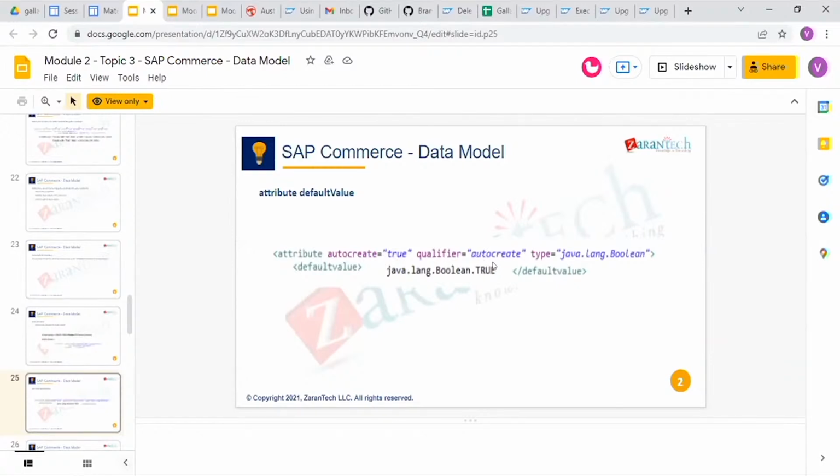This is the attribute name and this is the attribute type. Let's say this attribute is of type boolean. To give it a default value, you declare the default value and define this boolean value as true.